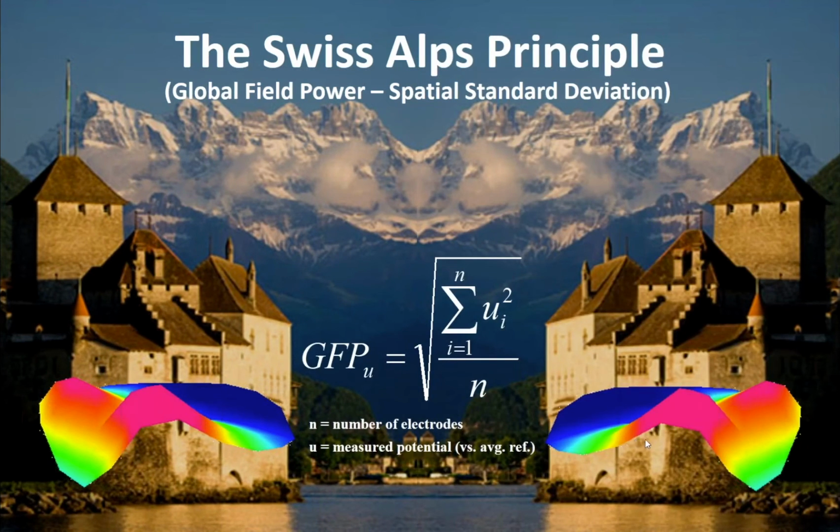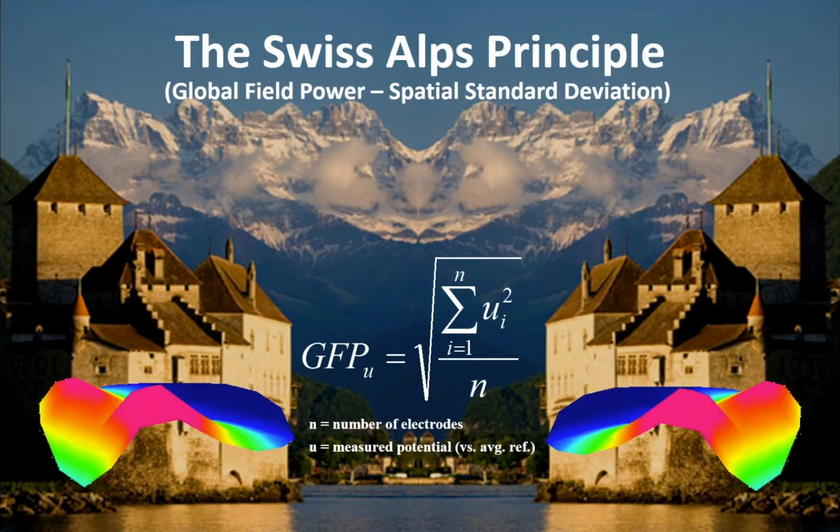So the global field power here and the global field power here would be identical, even though the two topographies have been turned in space, right? So it's the same thing if you were to take standard deviation of any measurement, I don't know, height of individuals in a room. It doesn't matter where the individuals are in space, you'll get the same standard deviation. And that's a shortcoming of global field power. It just tells you how strong, or how hilly, the potential is at that moment in time, but it doesn't tell you where the hills are on the topography.